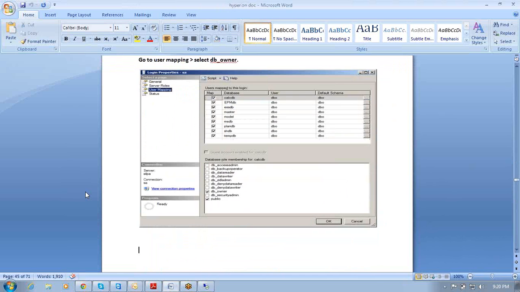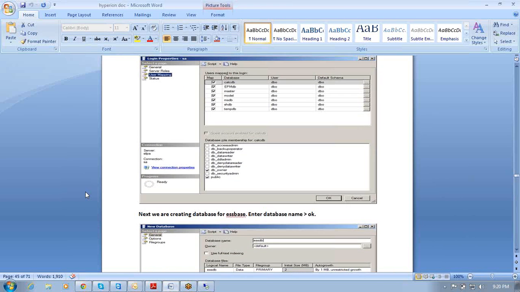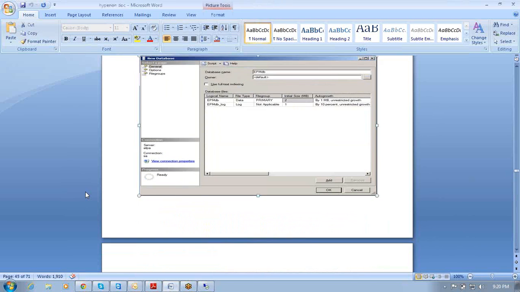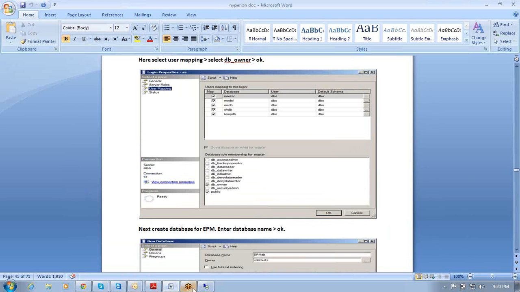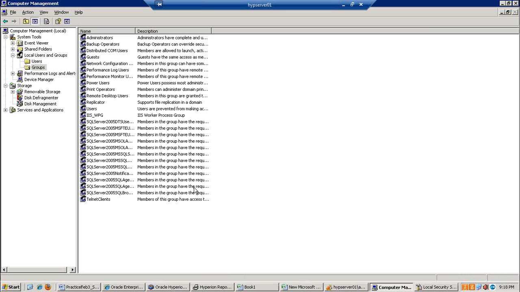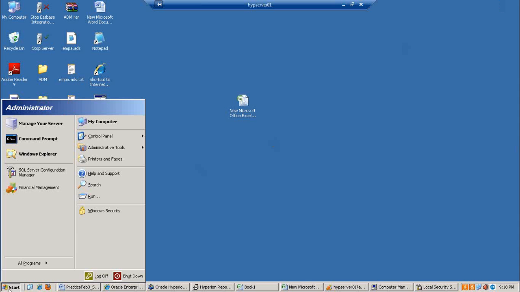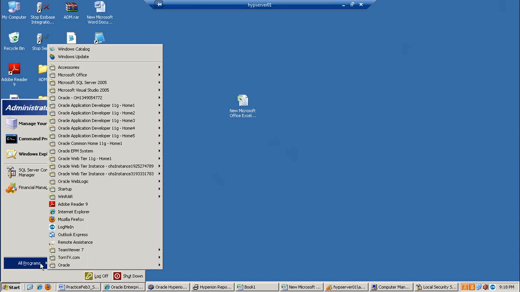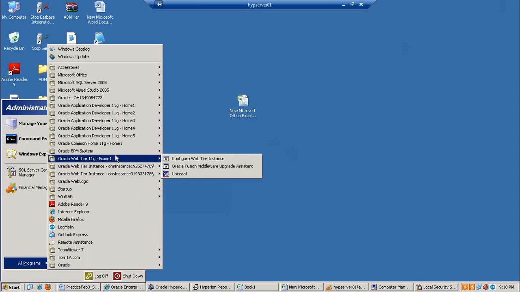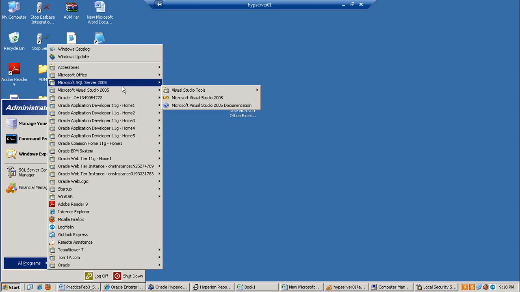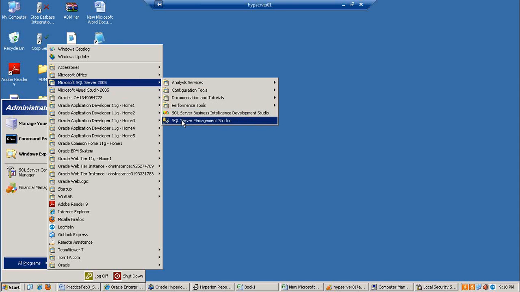How to create the database in SQL? I think you know, right? I'll show you that one. Just click on the database, go to Start, SQL Server Management Studio.